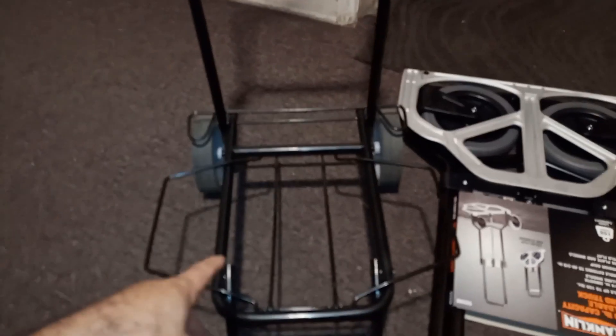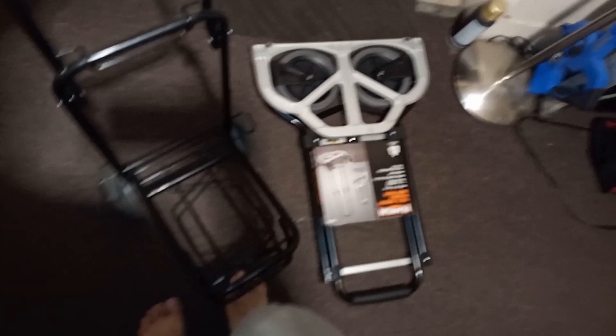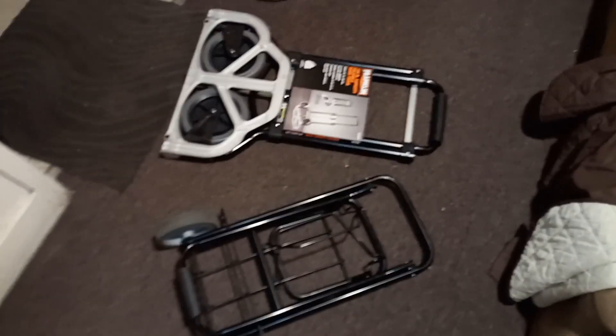This one is foldable — it folds nicely. This one folds too, but let me take the bag off real quick. Here's what it looks like empty. The bottom of this is kind of designed weird because the bottle doesn't actually fit right on here flat, but once you push it, it fits really nicely between the two sides so it doesn't come off. Then you just put the black bungee cord that comes with it. This one also folds — actually it folds a lot easier. It just goes up like that and then this piece comes out.